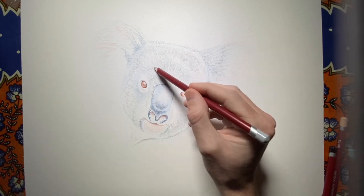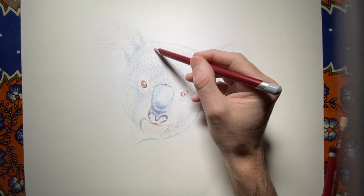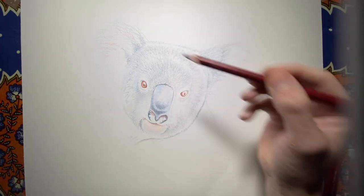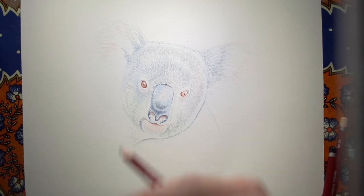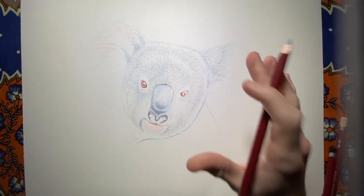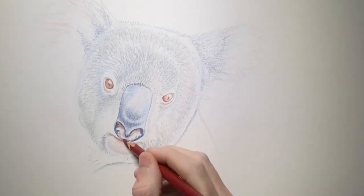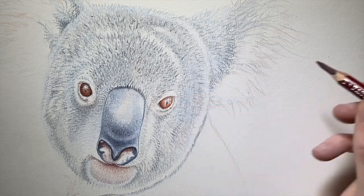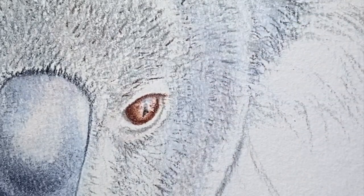We haven't used a very vast colour palette — only five or six pencils — and that's pretty much getting the job done. Now that we've got quite a lot of pigment down, it's harder to define lines because the pigment is still very loose. So it might just be worth spraying it to lock all that in place, and then we can continue working on top. We're kind of getting towards the end of the base layer now, and you'll just keep building it up. I might make the rest a time lapse because we've already been going about a couple of hours. But already you've got a nice looking koala just starting to emerge from the page. What did I say about not pressing too hard? Naughty.